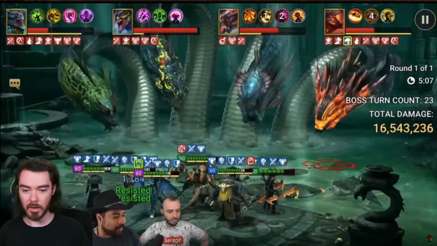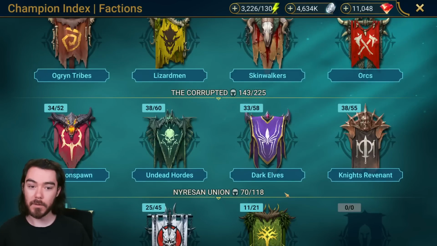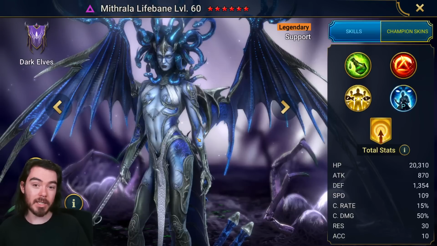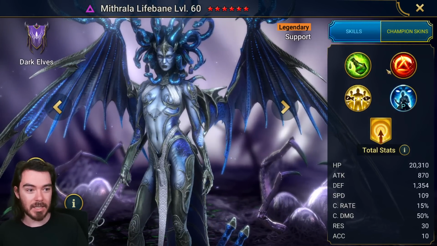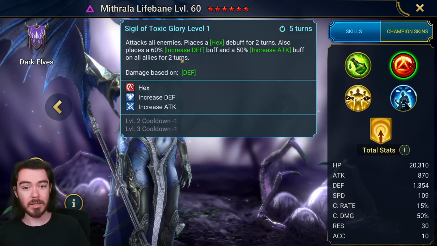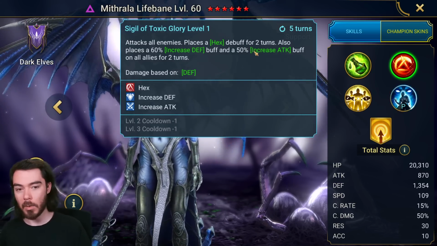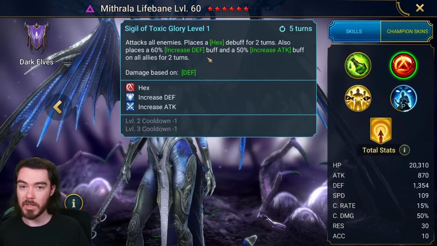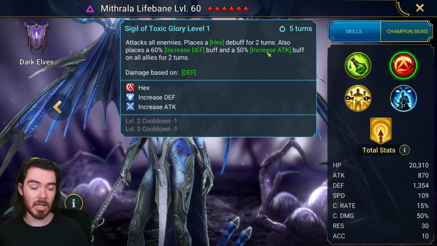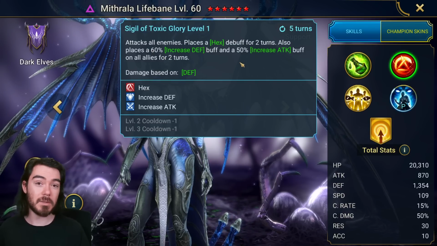Number 2 that's part of this amazing combo is Mithrala. Mithrala was actually my first pick in the draft, and I think this one really surprised people. I think people did not realize how good Mithrala is. She brings you increased defense, increased attack, and an AoE hex. Part of the reason I picked her so early in the draft is that she is going to power up any non-max HP damage dealer. Any attack or defense-based damage dealer, she's going to give them the buff they need to do 50 or 60% more damage.